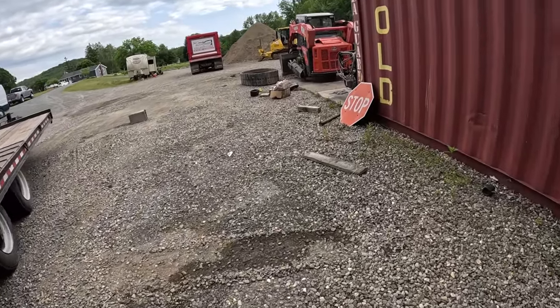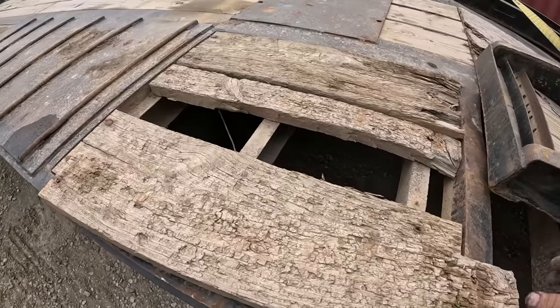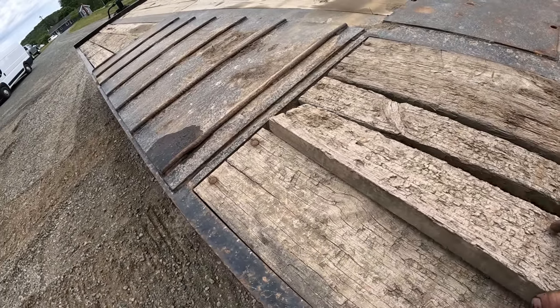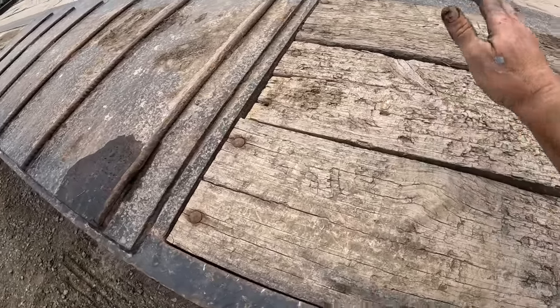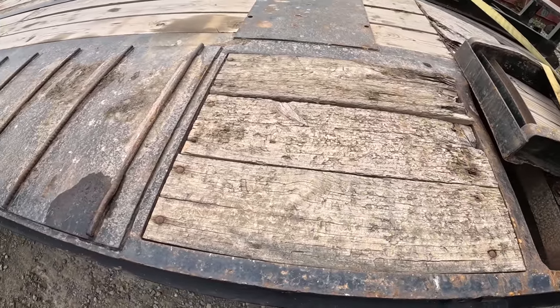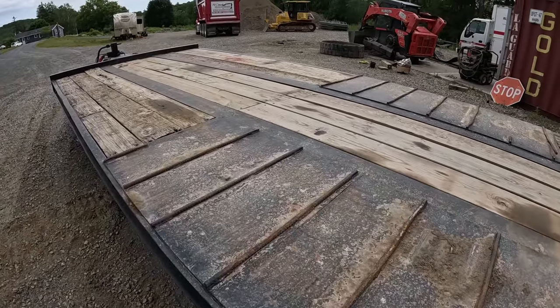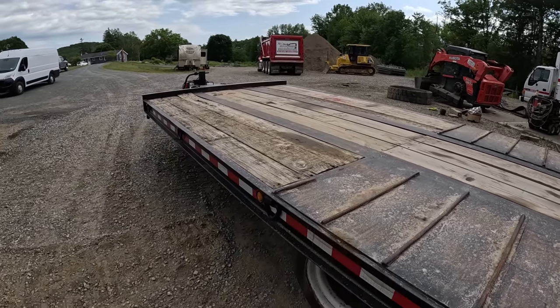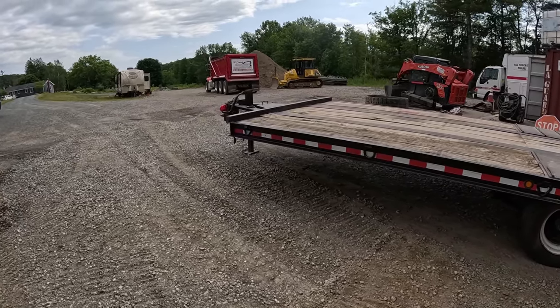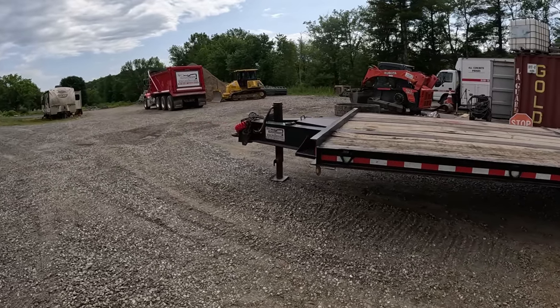Hey, there's my board that fell out. Perfect. Let's see if we get this puzzle right. Oh lordy, like it never happened. Oh yeah, well, like I said, guys, this is for sale. 8,500, I think, is a solid price. You guys might bid it up, who knows.